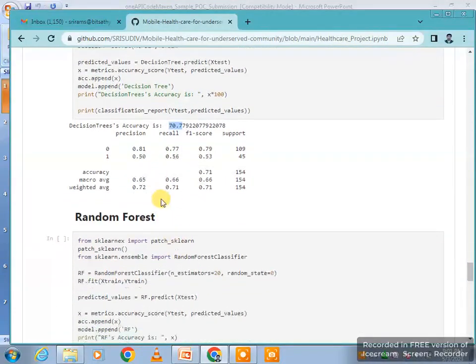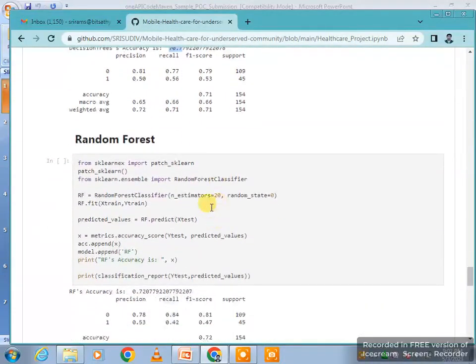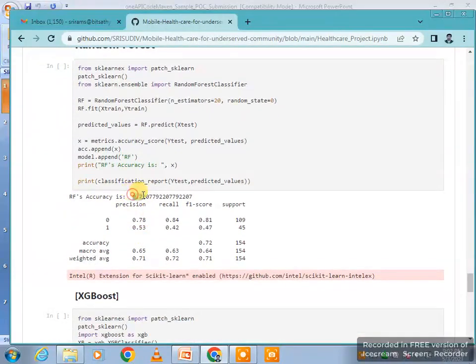And after that I used the random forest classifier, and tested the algorithm using the predict option, and I am getting the result of 72% accuracy.